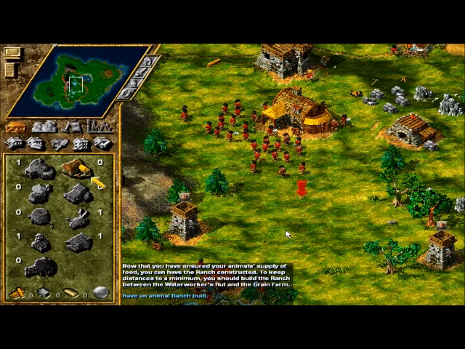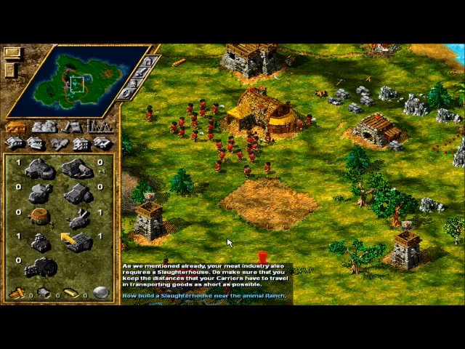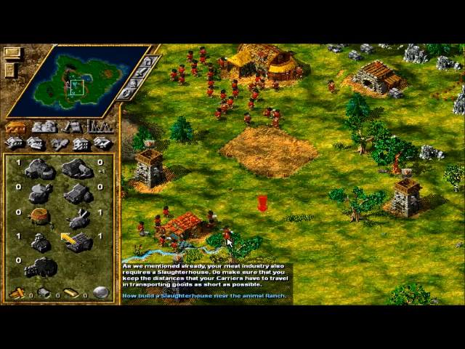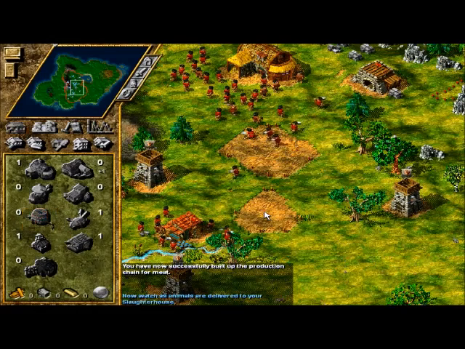Now that you've ensured your animals' supply of food, you can have the ranch constructed. To keep the distance to a minimum, you should build the ranch between the waterworks hut and the grain farm. So, let's build it like here. As mentioned already, your meat industry also requires a slaughterhouse, to keep the distance that your carriers have to travel in transporting goods as short as possible.